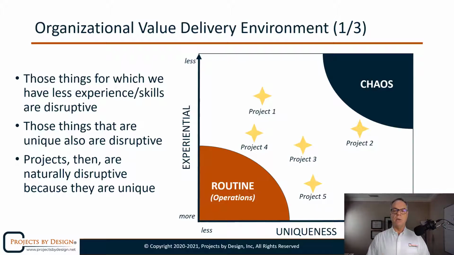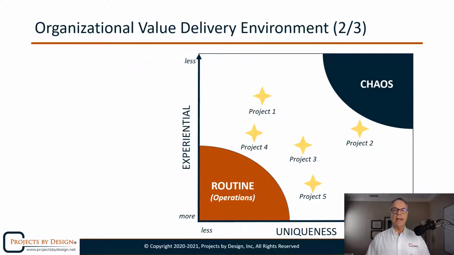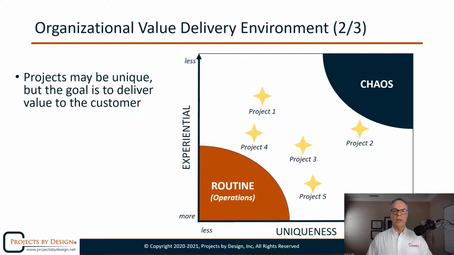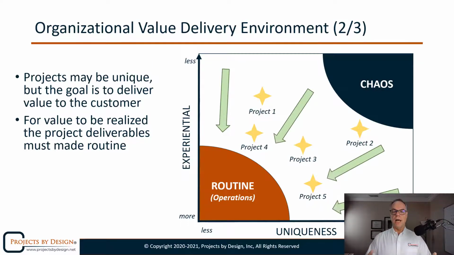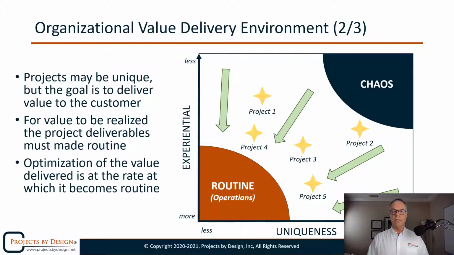Now, that's not where we want to leave things. We want to deliver our projects so that it can be routinely delivered to the customer, which maximizes the return on investment. So in other words, for value to be realized, the project deliverables must be made routine. We want to transition from that kind of chaotic state where we get the experience, we understand the uniqueness so that we can drive towards routine. And optimization of the value is determined at the rate at which it becomes routine.